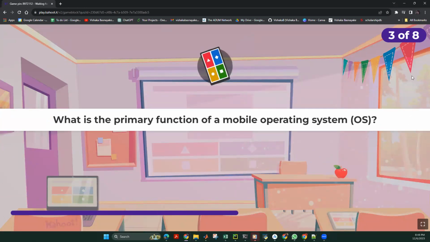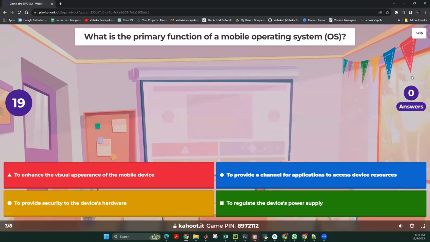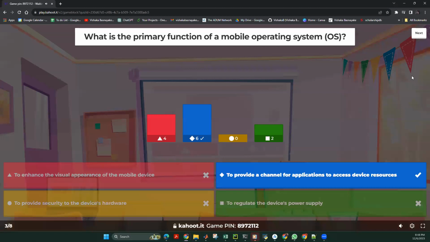So what is the primary function of a mobile operating system? Yeah, so the mobile operating system is the foundation that connects the application with the resources.